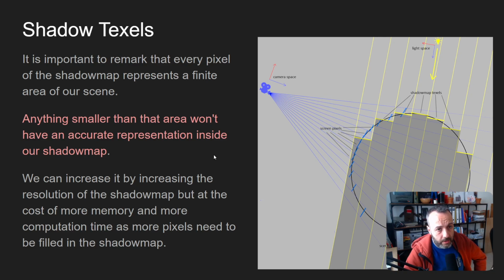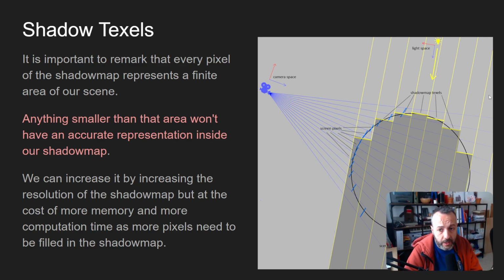Okay, problems of shadow maps that we have to be very, very aware of. First of all, shadow maps don't have infinite resolution. We will have to set how much resolution we want the shadow map to have. When we do that rendering from the point of view of the light, we have to specify if we want, I don't know, a texture of 1024 by 1024 or bigger.